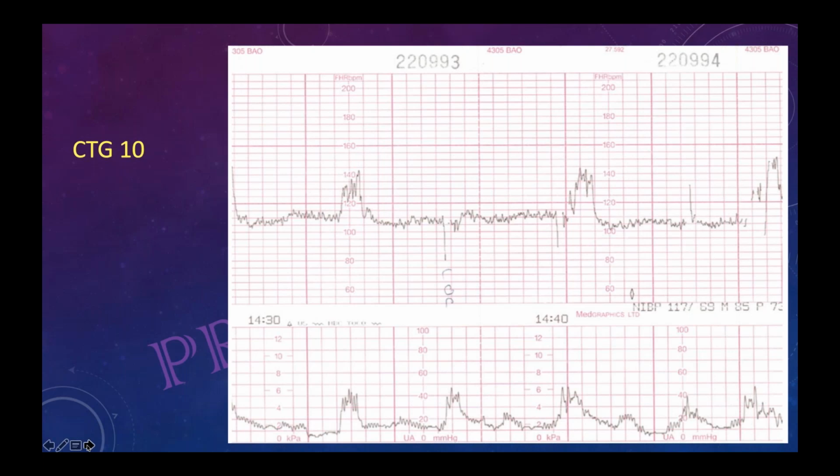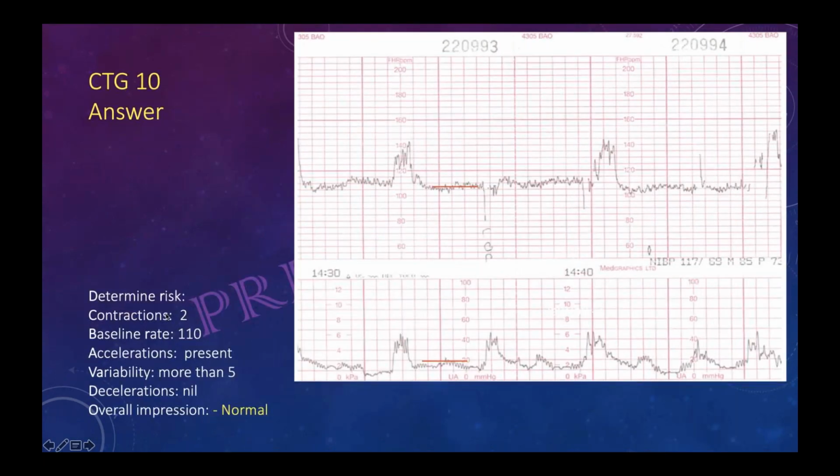For this patient, there is contraction 2 in 10 minutes. This is CTG intrapartum, less than 30 minutes. There is contraction 2 to 3 per 10 minutes. And the baseline is exactly 120. There is acceleration, and there is also variability. No deceleration. Overall assessment, this is a normal CTG.